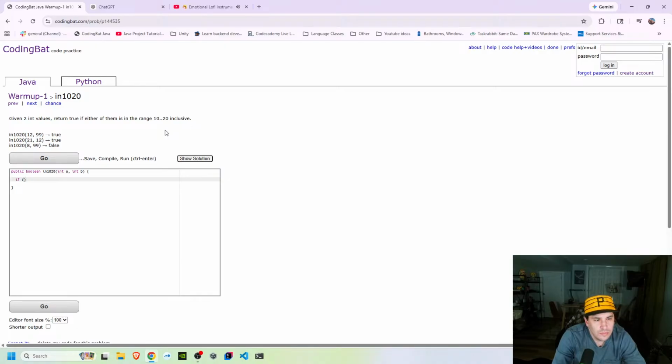If, put another parentheses, if A is greater than 9 and A is less than 21, or B is greater than 9 and B is less than 21.